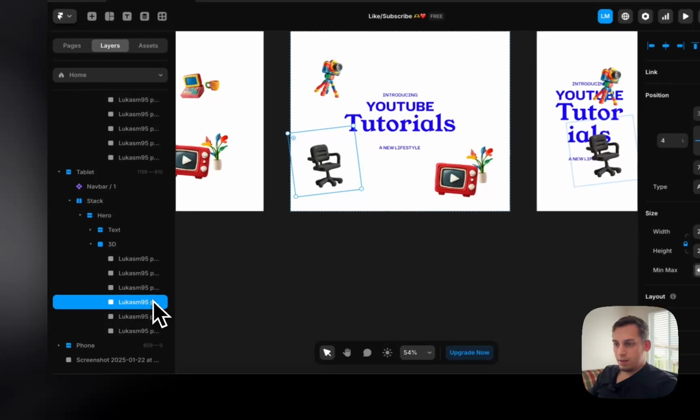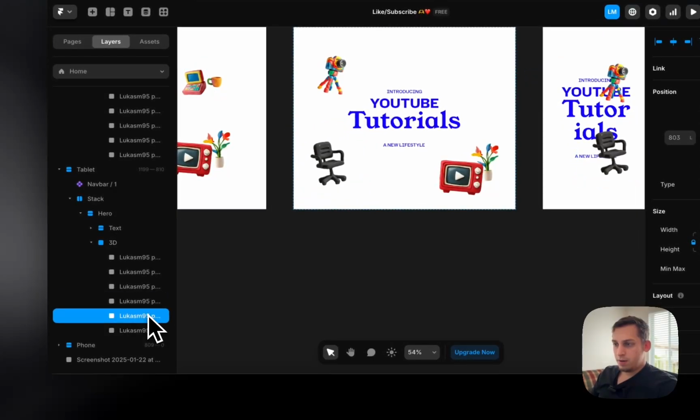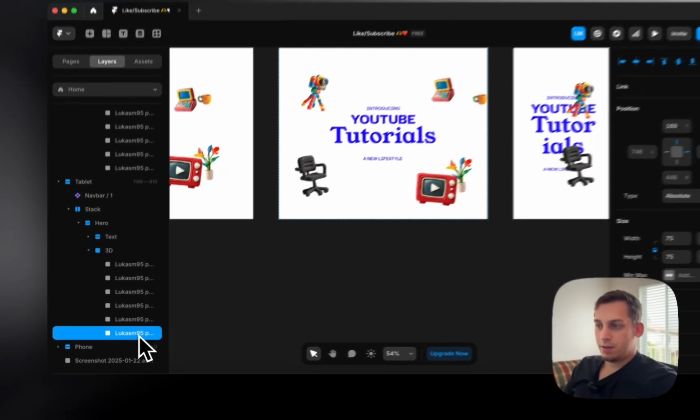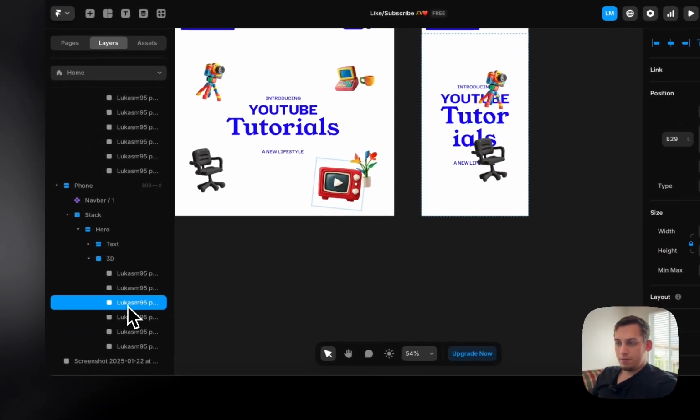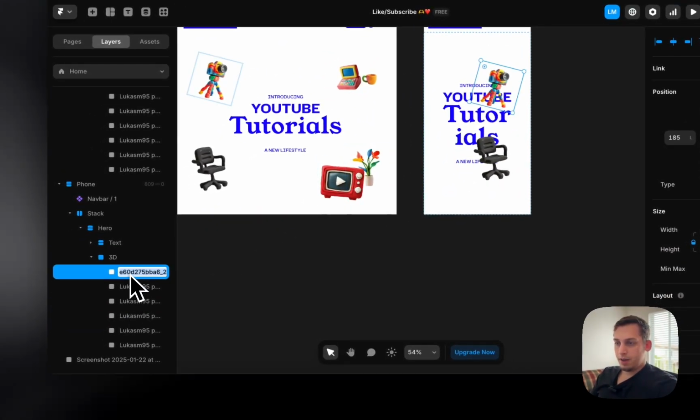And then we need this laptop, and we need our little coffee mug next to our little laptop. And then for the phone version, I guess we don't really need all of them.